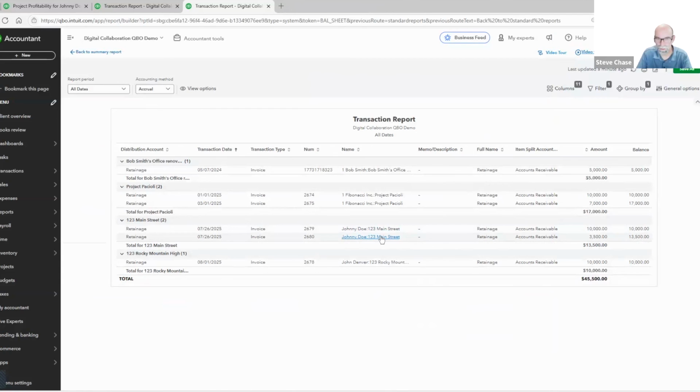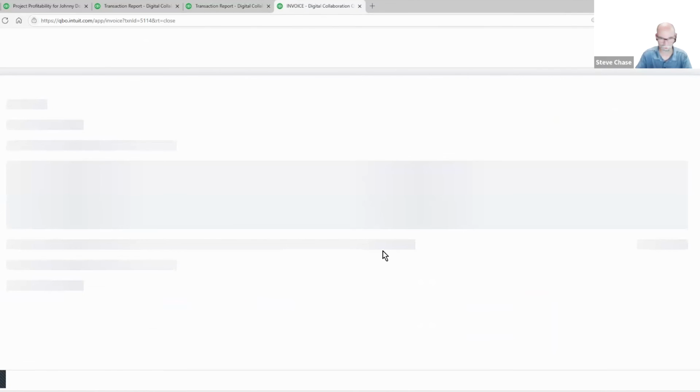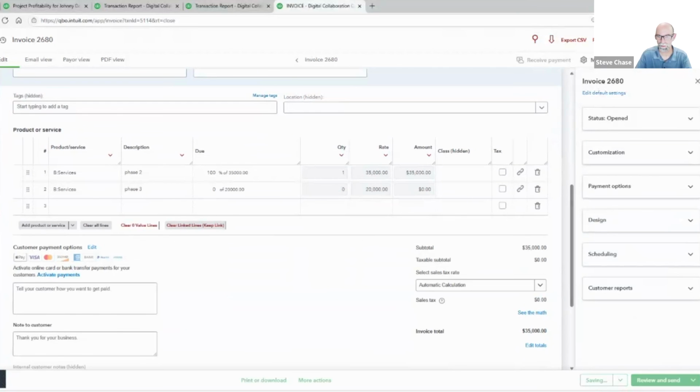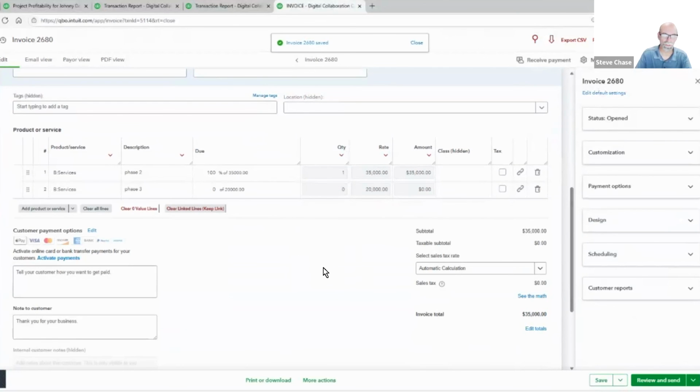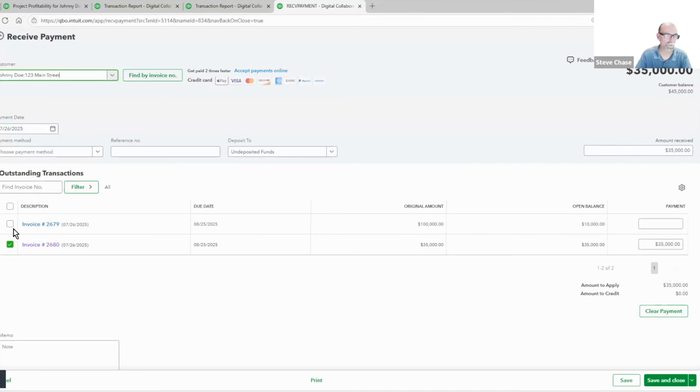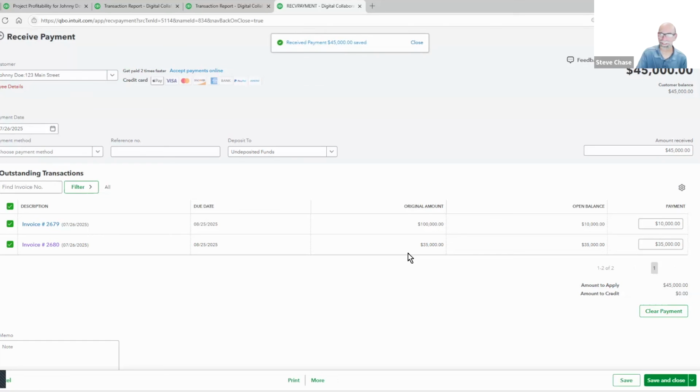So they go into this guy here. And for time's sake, I won't convert the other invoice. We'll just go in, delete this, save. And then whichever invoice I have open, that's fine. I can then go ahead and receive payment and check off two invoices at once. So I've received both retainages here. I was like, why is that number so high? I forgot. I never received the full amount, but let's imagine that came in, great. So they're both coming in. That's fine. Everything's closed out here. Awesome.